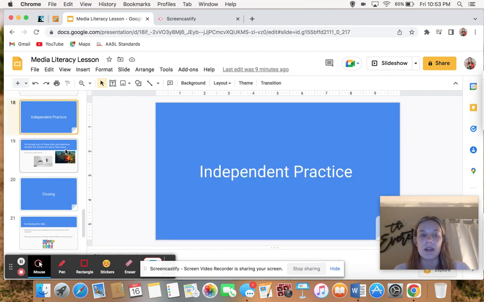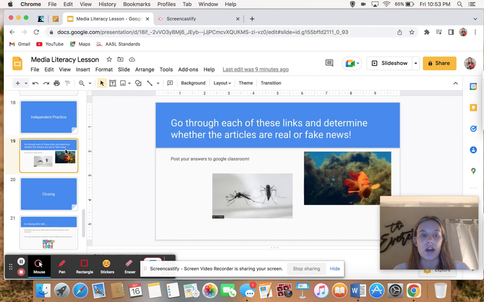All right, so for independent practice, this is something they're going to do completely on their own. I added 2 new articles, and this is their time to do it completely on their own. No partners, and I'm not helping them. They're doing this on their own. So students can't share answers on Google Classroom. They are going to post it on Google Classroom, but they cannot see each other's answers.